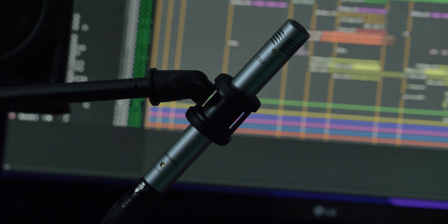These microphones are described as super cardioid, which means that they have a more narrow polar pattern than your traditional cardioid. This allows you to focus in on the fine details of an instrument, like the high frequencies, which small diaphragm condensers excel at. And the narrow pickup pattern of the super cardioid may help to provide some off-axis rejection. So let's have a listen to how these work on drums.